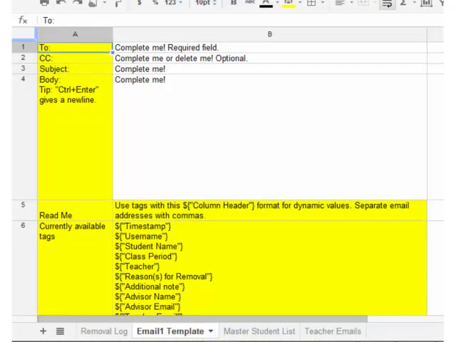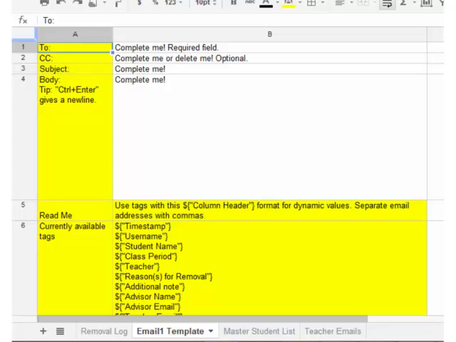Once you submit the email settings menu, you'll see the Formule script automatically generates an email template. And you'll see that everything that's framed in yellow is giving you directions, and the four required fields, or in the case of CC, it's optional.